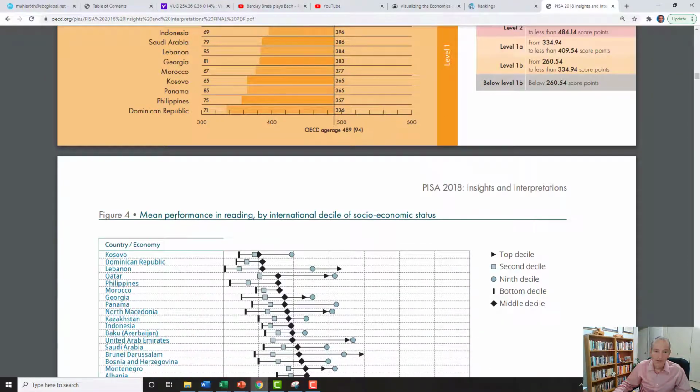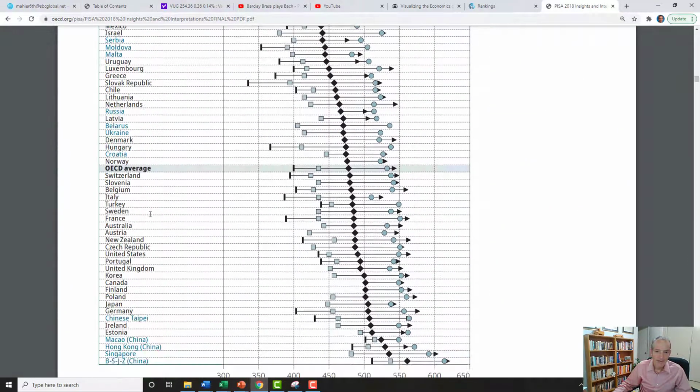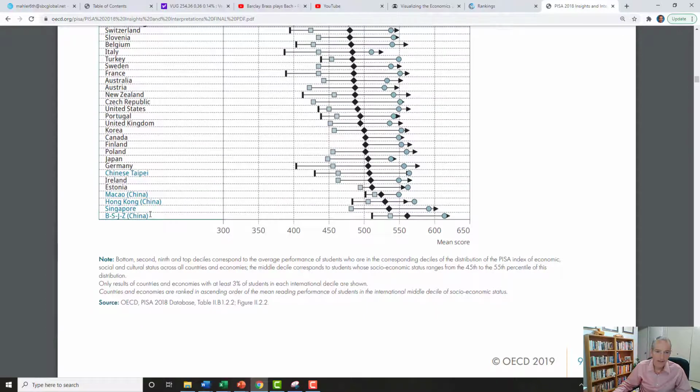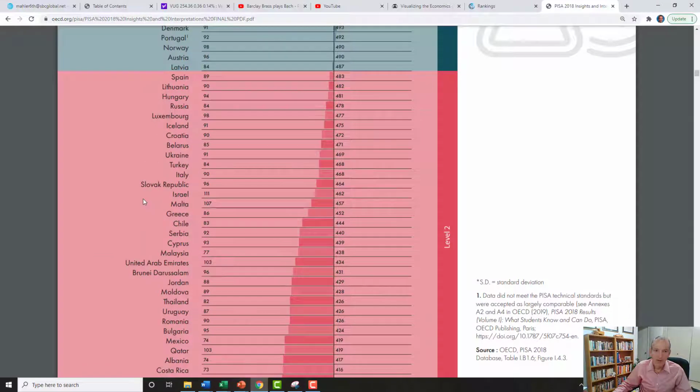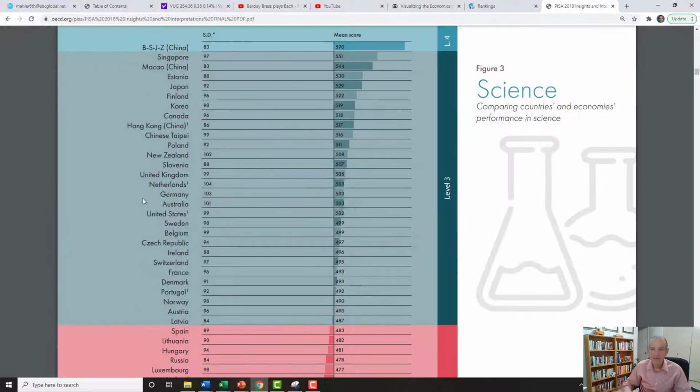So this PISA score is a good way to look at different countries. There has been some analysis in the United States that part of it is an incentive problem. They have done some studies that if you actually pay students to take the exam, U.S. exam scores go up much better than other countries. So if you pay students in China to take the exam, their scores really don't improve much, but you pay U.S. students to do well on the exam and their scores go up quite a bit. So that might be part of the cultural thing.